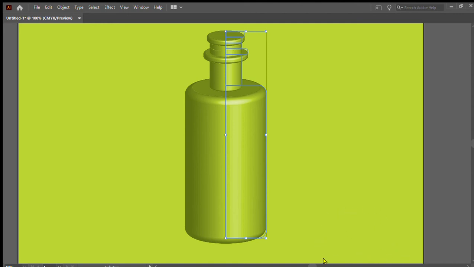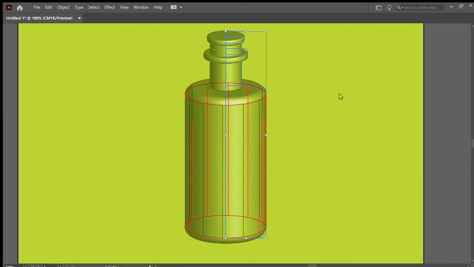Go to map art, and in map art you can see surfaces, symbols and surface. Go to surface and start changing. I want to print on the, just a second. So I want a little amount of print on the cap. First of all, I'll get a print on the body of the perfume.